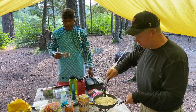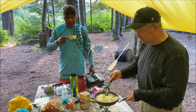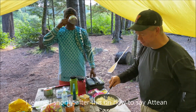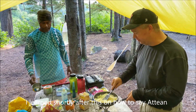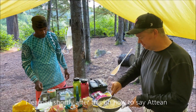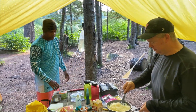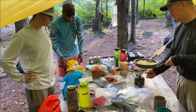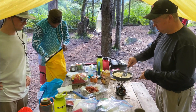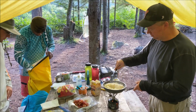Where are we going to end up, Bill? Attean Falls — I'm not sure how you say that word, and I apologize to all you people from Maine. Attean Falls, here we come. About 10 miles downriver, so we should be able to make some good time today. We got a little rain last night, but the sun is out this morning, so hopefully we'll have the weather gods on our side.